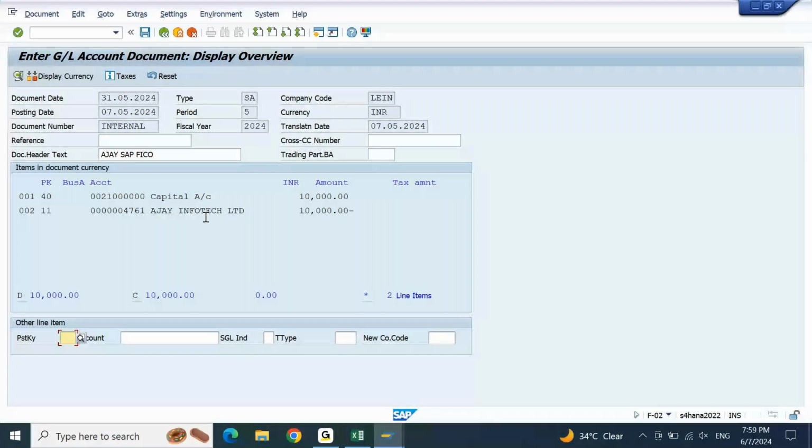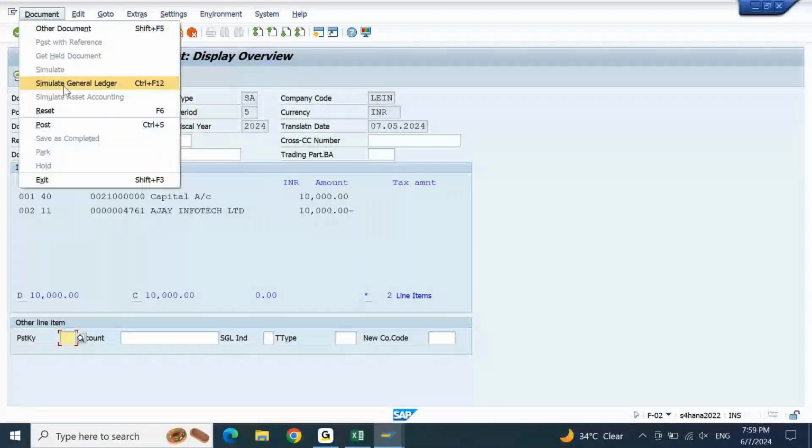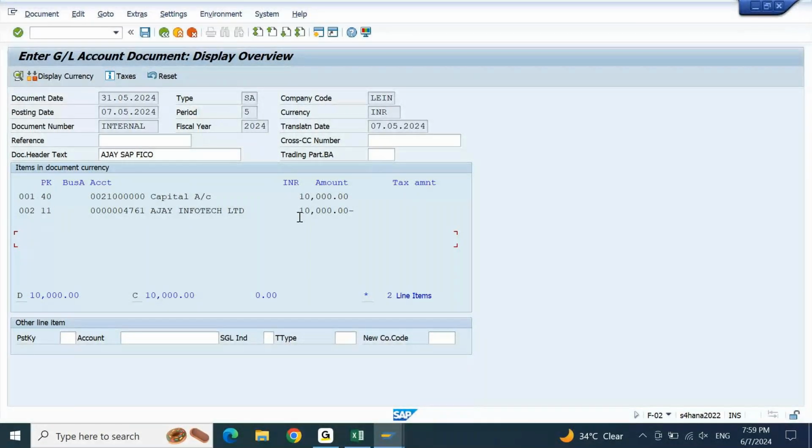Before simulating general ledger, what is the credit account number? It is 4761. Is it the GL number or sub GL number? Subledger number.